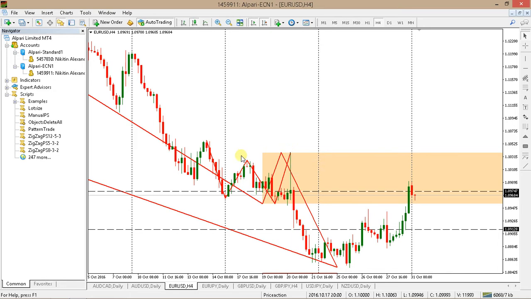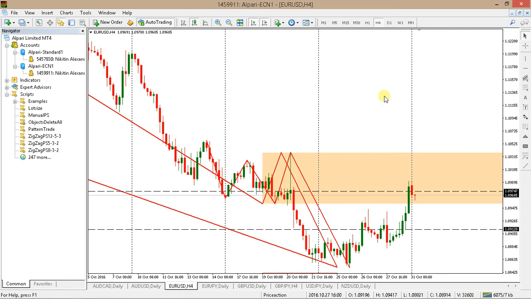We had a wick higher than the previous high, so we had the first sign of reversal, but we didn't have a confirmation, that is the second impulse or the third impulse, so the tendency didn't shift. And then we have the last swing to the downside. So we are in a downtrend on a lower time frame as well.